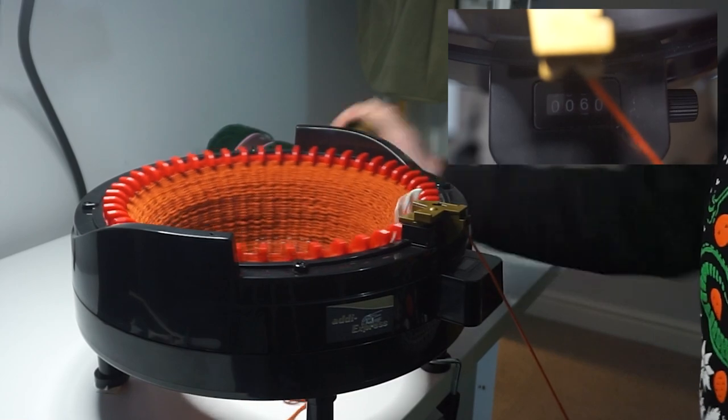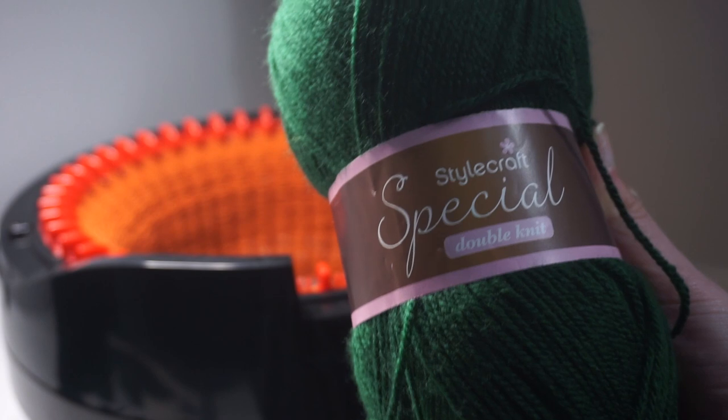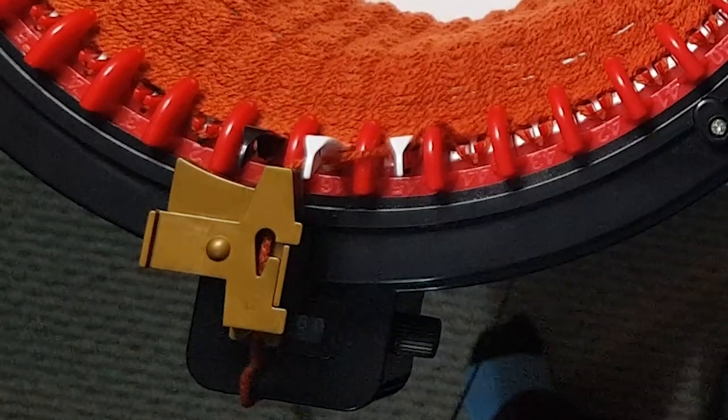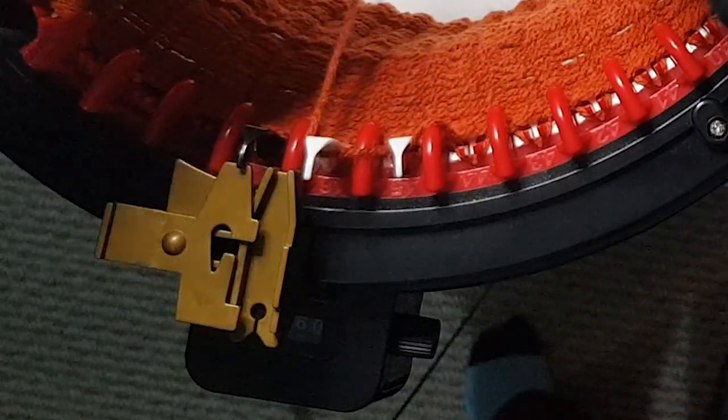So here I am completing my 60th row, and I will now be switching to this green color. So what I will do is take the current color out of the tension holder and just drop this yarn into the middle, leaving about 6 to 7 inches of a tail.